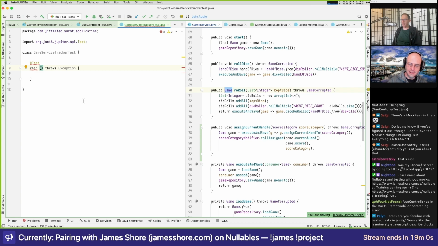Describe blocks actually come from BDD, and you see them in all kinds of BDD frameworks. I'm not a big fan of BDD as a rename of TDD, but I do think the describe blocks and the use of strings to name tests is a big step forward in terms of usability for testing.